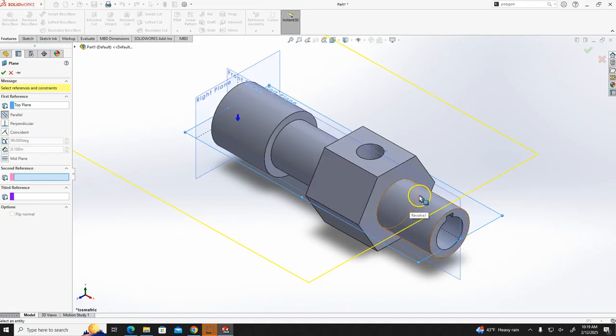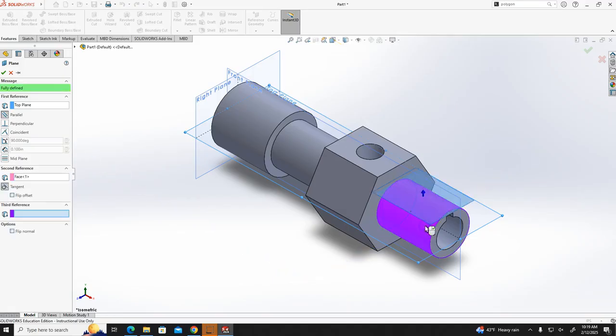Come to your part and click on this cylindrical face. Make sure that you select the cylindrical face only. You can see the purple color, that is the cylindrical face which has been selected.